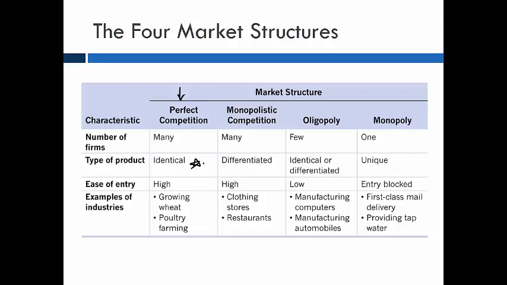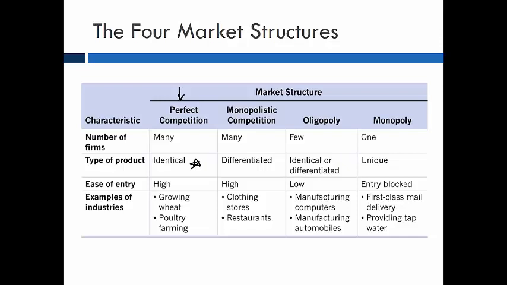Then that goes on to the next one. Monopolistic competition is actually what a lot of firms fall under. They're similar, but they're differentiated products. Again, it's easy to enter and exit the market. There's lots and lots of firms, like clothing stores or restaurants. You might say this restaurant's almost the same thing, but if they've got their name on it, it's different. You can tell whether you're walking into A or B, then it's differentiated. And for each of these, we'll talk about what strategies become important for maximizing their profit.